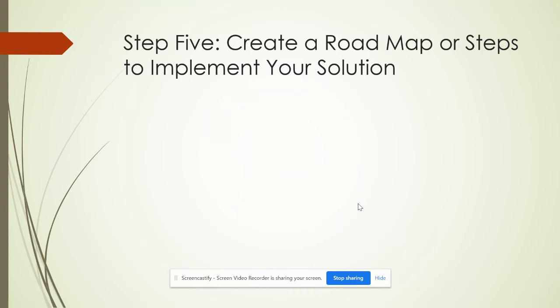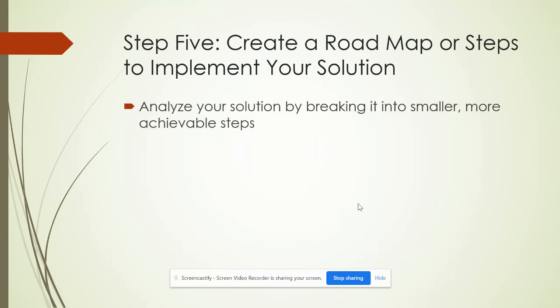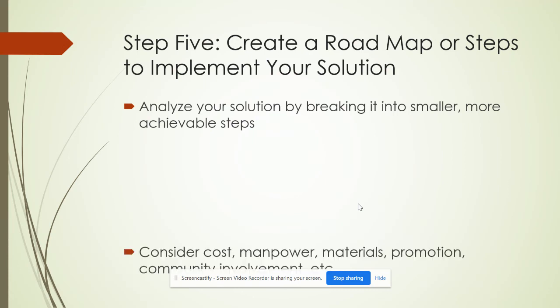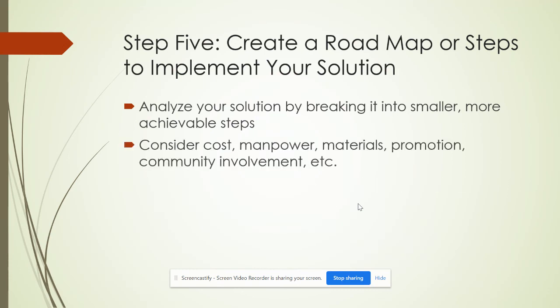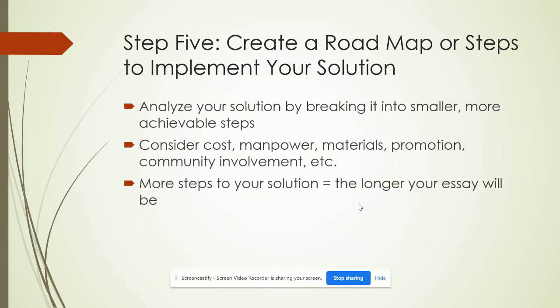Now, this is an important step and something that I emphasize in the instructions. Analyze your solution, right? We talked about analysis quite a bit this semester. Analyze your solution by breaking it into smaller, more achievable steps. You've got to think in terms of cost, manpower, materials, promotion, community involvement, all those kind of things, even probably more. Okay. Breaking it into smaller parts helps you create a longer essay. All right. It's a better essay as well because you practice those analytical skills that help the reader see your solution in achievable steps.